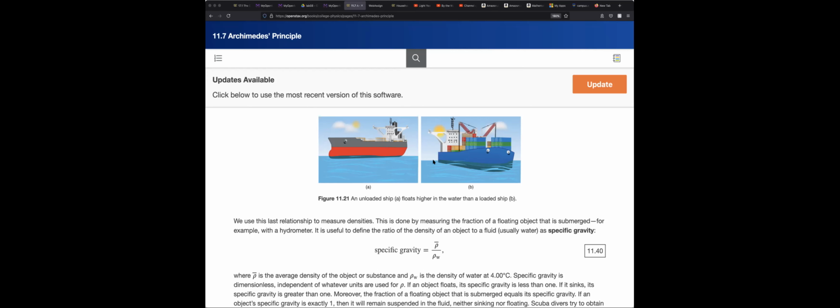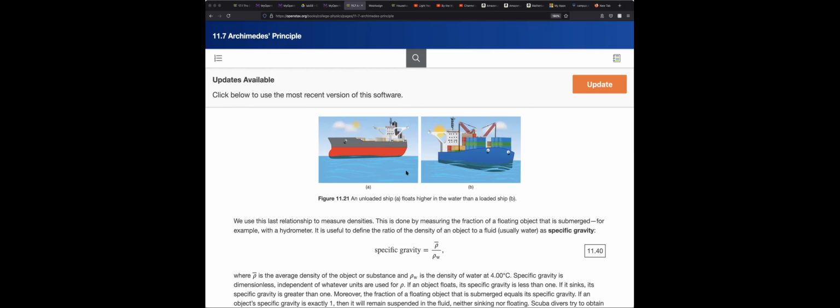Loaded ship, that line is completely under the water. You don't see it, right? And the reason that it floats higher when empty is because the buoyant force and the weight of the ship are canceling each other out with just a little bit of displacement. That's all the water it has to move to equal the weight of this ship. But when you fill it up more, you have to displace more water. So it has to sink lower and displace more water to get a bigger buoyant force, right?